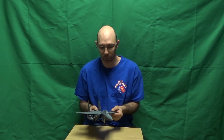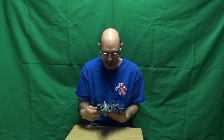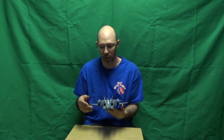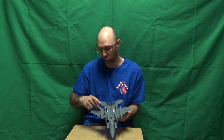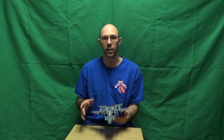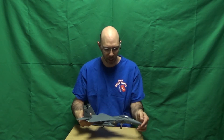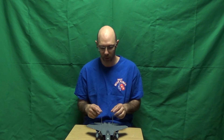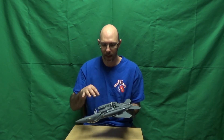The only panel line seams you'll see are basically right here on this side - there's one that runs along and meets up here, so you'll have to hide that a little bit. But they did a really good job of making it look like that's how it's supposed to be. The wings were done the same way, where they kind of join together so it looks like that's where a panel naturally goes. Whoever designed this one did a better job than any other Revell model I've seen. Be careful with these pods because they're different sizes - each one is a little smaller than the other, so pay attention to the instructions on that.